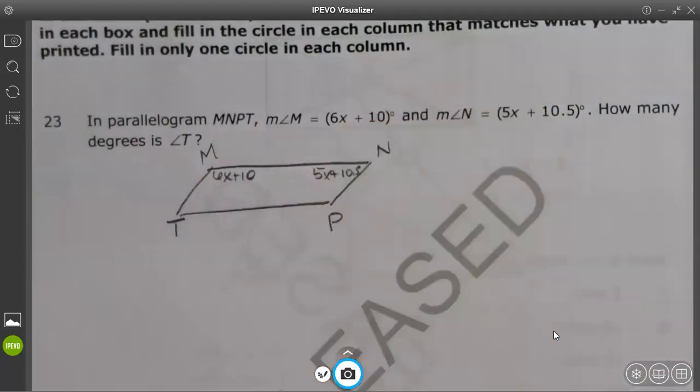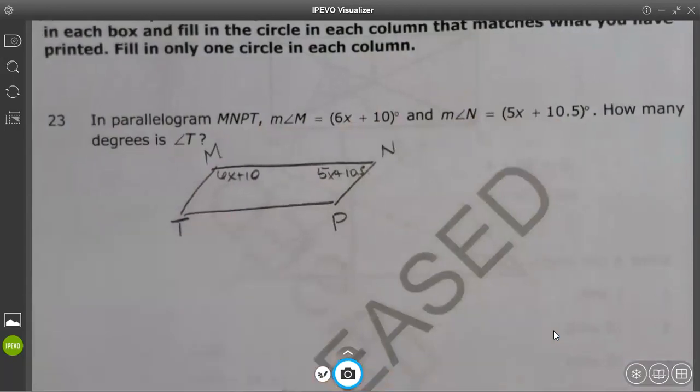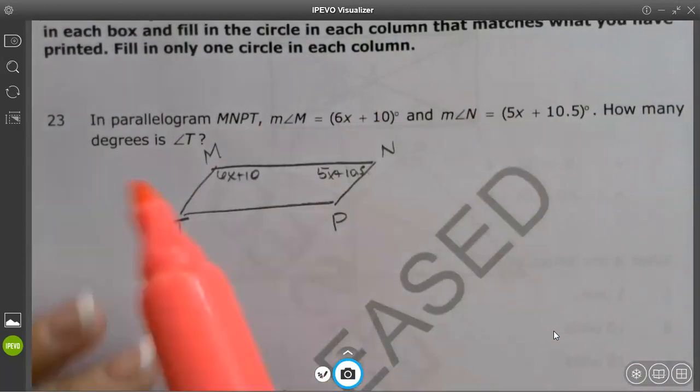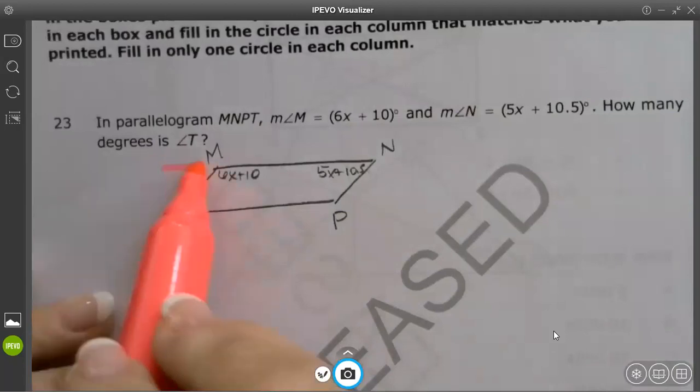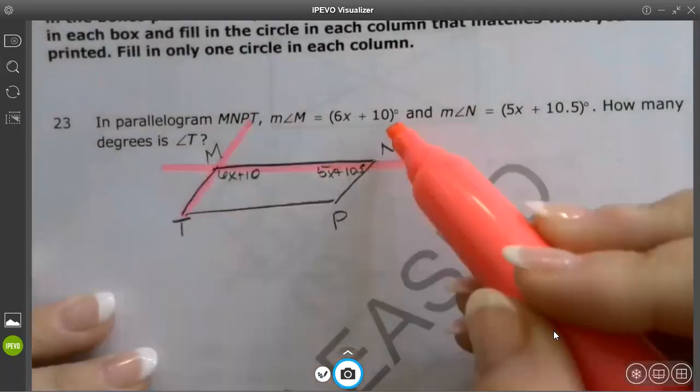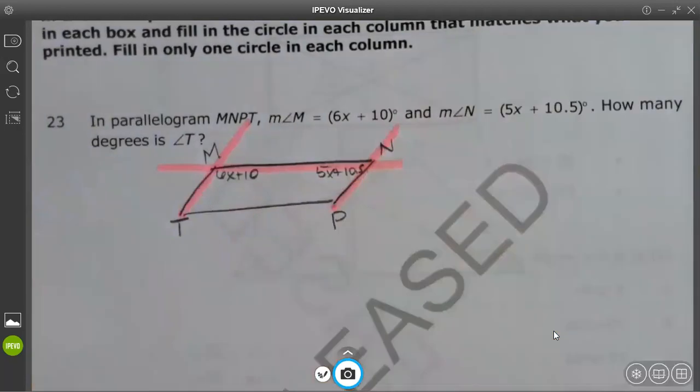All right, so you may not see this, but I'm going to make you see it. These two in these figures are either going to be equal or they're going to add to 180. We've already talked about this before when we were talking about our triangles and circles and stuff just a few weeks ago. Okay, so let me show you. Have you ever seen anything that looks like this pink line? Two parallels cut by a transversal. That's math too. Does everybody understand that? Okay, so we've got to think back to that.